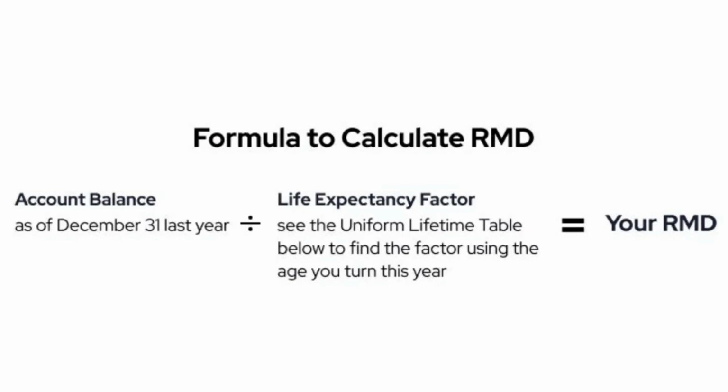And you want to touch on the formula, how they figured that out? Yeah, to make it a little more simple, obviously we look at equations, but long and short is they look at your total IRA and 401k balances. They divide it by the number of years that they expect you to live, and that is your required minimum distribution.